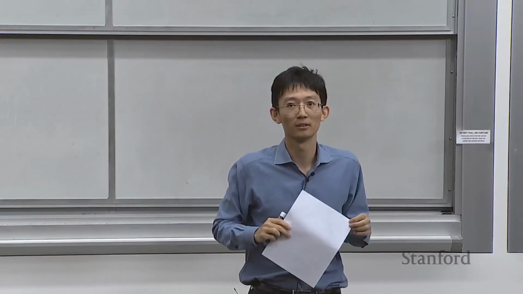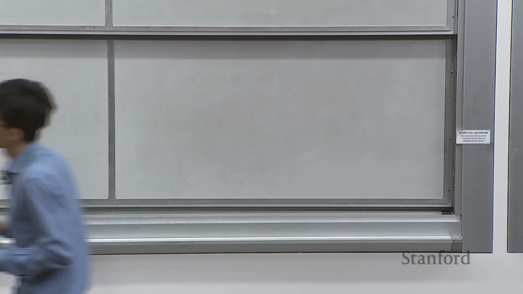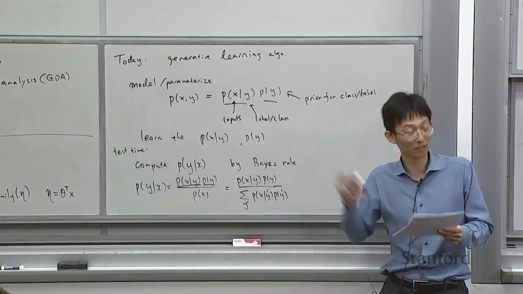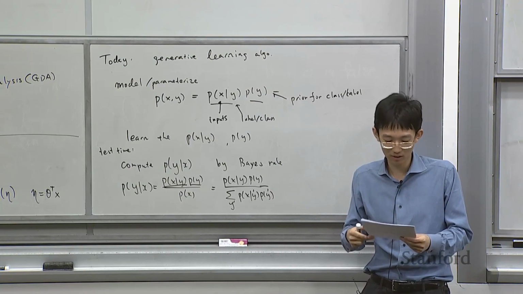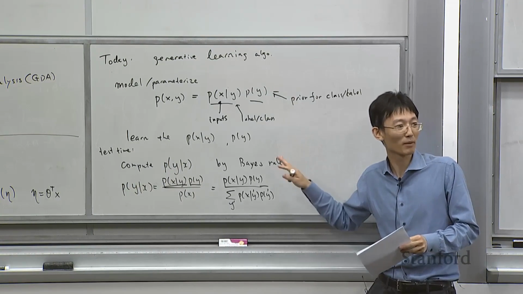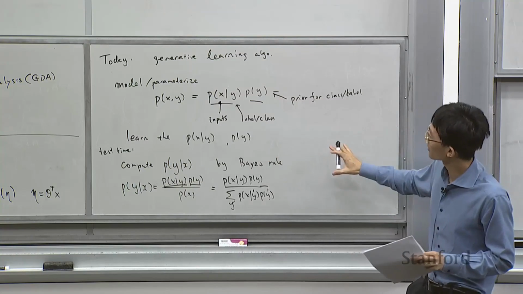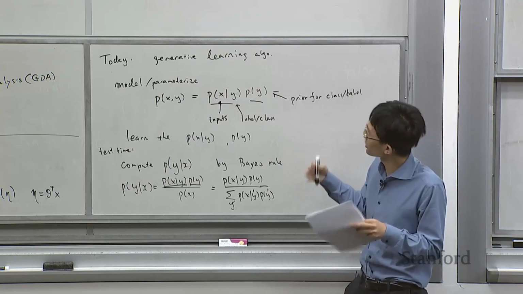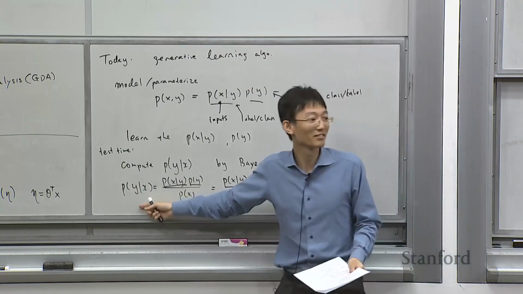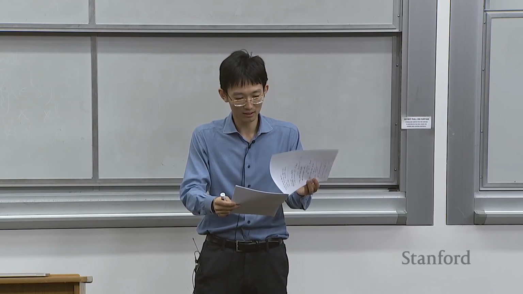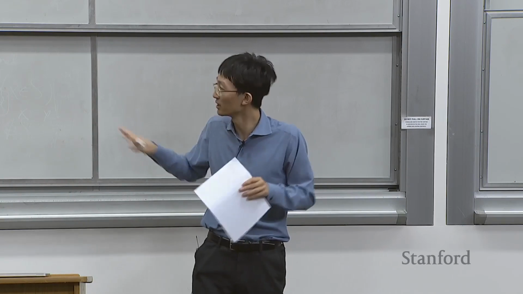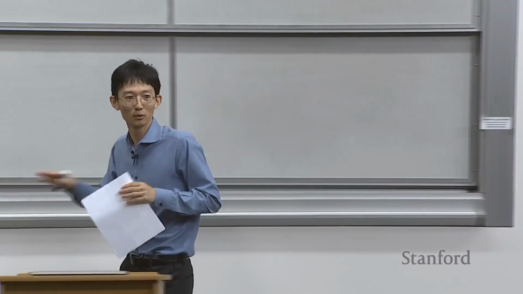This is a more circuitous path to coming to the same kind of P of y given x, right? So yes, I'm also going to discuss the differences. What are the high-level differences? Why do you want to do this? But I think it's easier to discuss those once I tell you a little bit more about concretely how this works. But so far, you are right. Basically, this is a somewhat seemingly circuitous way to get P of y given x. It's not direct. I'm going to discuss the differences probably later in the lecture, just because it's easier when I have some examples.